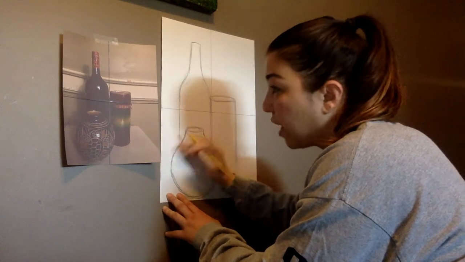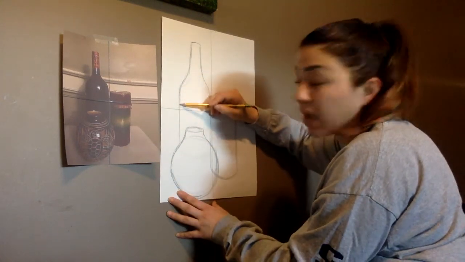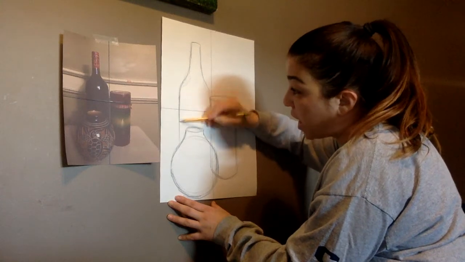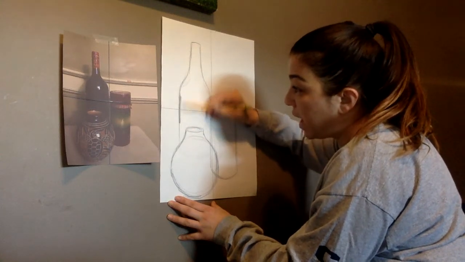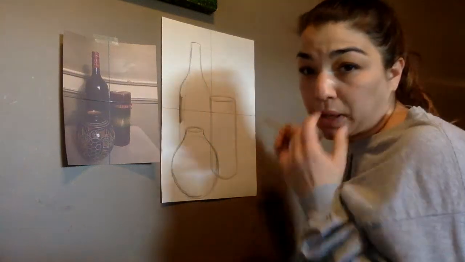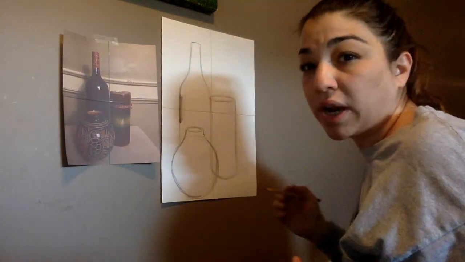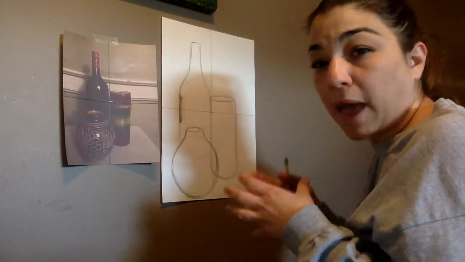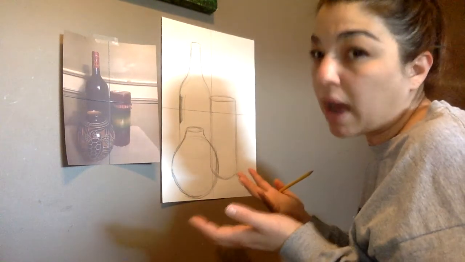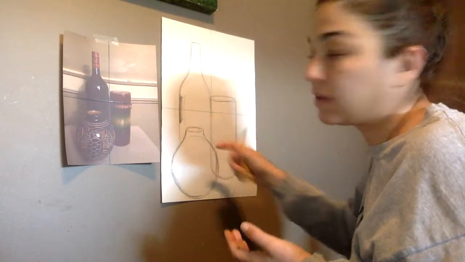And once you add the value, just for a quick intro to the next section, this line is then going to start to blend into the bottle so that the actual line is going to disappear. It's going to be the value that transitions that form to have that 3D form to it. And then the lines will just become not a line. It's just the value sitting next to value.